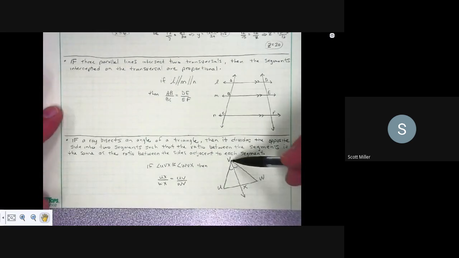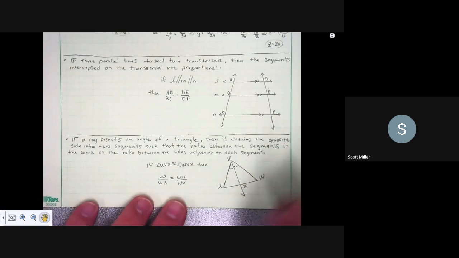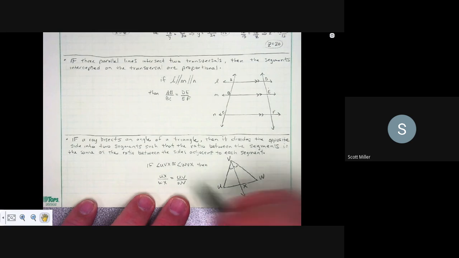Okay, and so this one down here is another interesting one. I have a ray and it will bisect this angle. So these angles are congruent. And then what it tells me is that the pieces that are created are proportional. That means this side, this piece, and that piece is proportional from this piece to that piece. So these two pieces that are created form a ratio with these two sides over here, proportional with those two sides over there, and any corresponding pieces thereof.